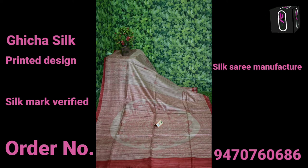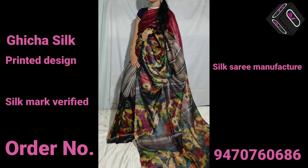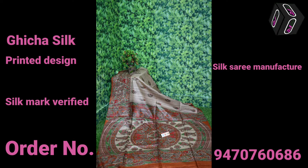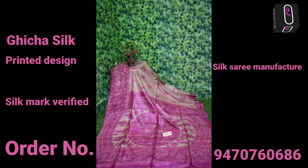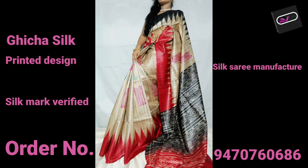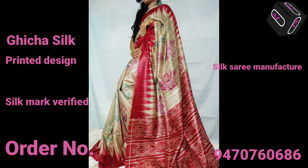This kind of saree is famous all over India. I am definitely sure that you will love the quality. These are very awesome, beautiful design Geetha silk Bhagalpuri printed design sarees. We never compromise with our quality. This is pure Geetha silk — handicrafted Tasar Geetha silk. It's pure silk, very expensive, and we are providing handicrafted Bhagalpuri design in Tasar Geetha silk fabric. After printing, you can see how it looks — the color, the shining — it gives a perfect look.